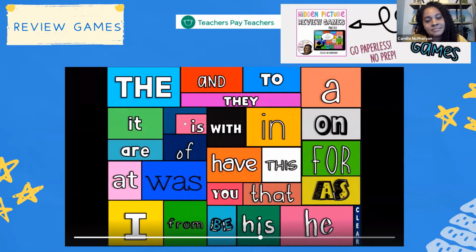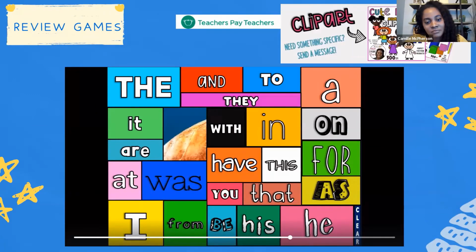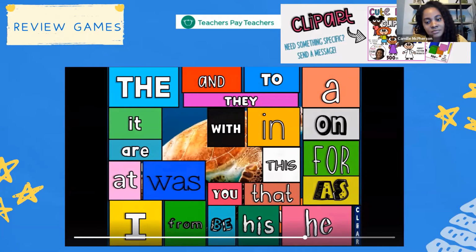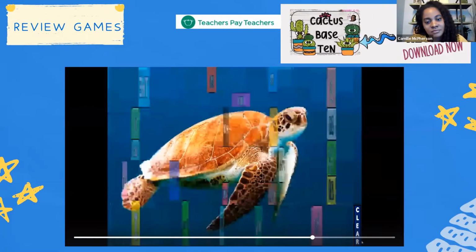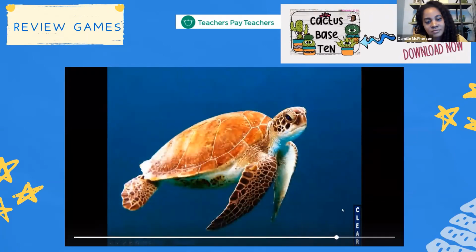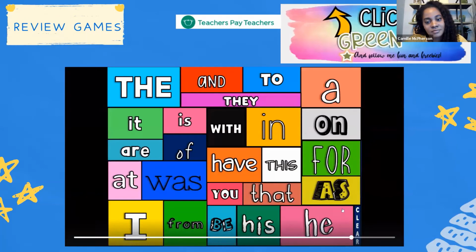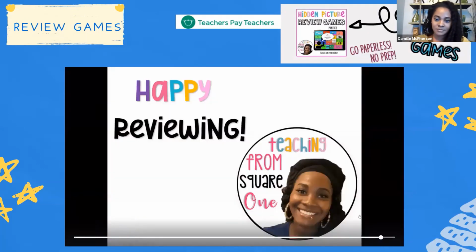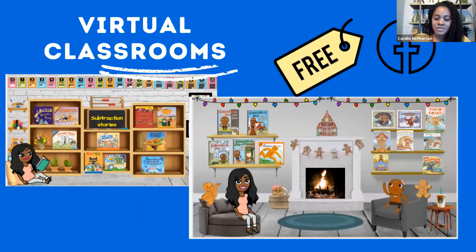Repeat until all the tiles have been guessed or the students have guessed the hidden picture. Use the clear button to reveal the picture and move on to the next slide. There are 4 thematic slides included. Happy reviewing!